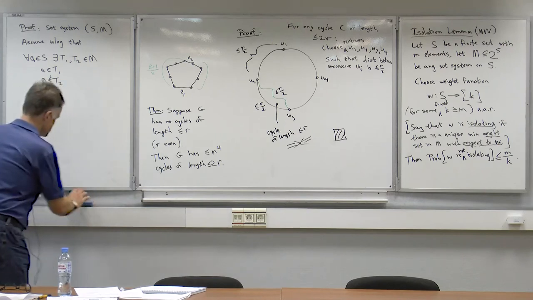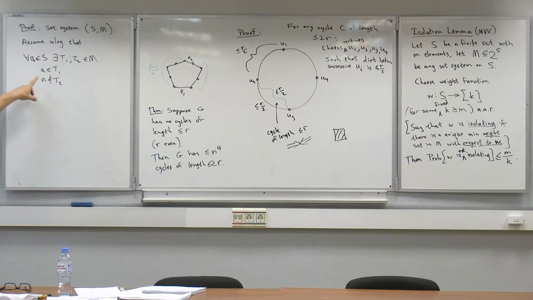Why can we assume this without loss of generality? Well, there are two cases. Suppose that A is in none of the sets. Then the weight that you assign to A has no effect at all on the weights of the sets, so it has no effect at all on whether the weight function is isolating. So you can just ignore it. Similarly, if A is in all of the sets, the weight function does depend on the weight of A. But notice, if you change the weight of A, you're changing the weight of all the sets at once, either up or down. That does not affect whether the weight function is isolating or not either. So you might as well ignore those elements as well, and just assume that they don't exist.